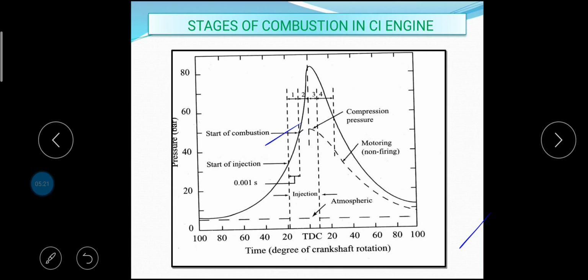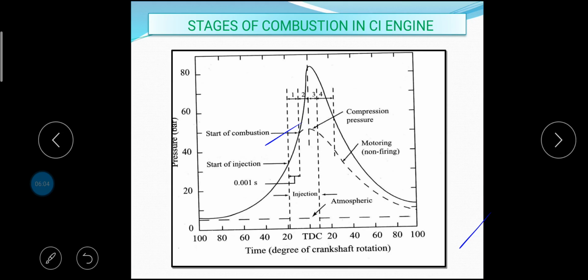Chemical delay. During the chemical delay, reactions start slowly and then accelerate until inflammation or ignition takes place. Generally, the chemical delay is larger than the physical delay. However, it depends on the temperature of the surroundings, and at high temperatures, the chemical reactions are faster and the physical delay becomes longer than the chemical delay. It is clear that the ignition lag in the spark ignition engine is essentially equivalent to the chemical delay for the compression ignition engine. In most compression ignition engines, the ignition lag is shorter than the duration of injection.